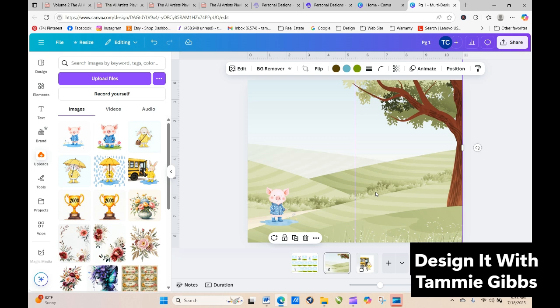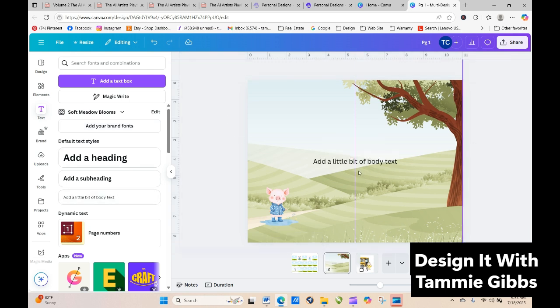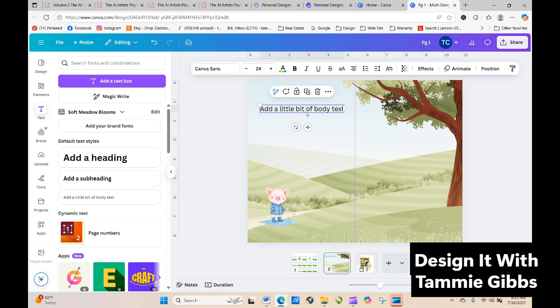And so the more you have into this, let's just say this is the way that we would do it. We have our text here. We would come over here and we would do the bits of our story. Let's name our piglet Pete.